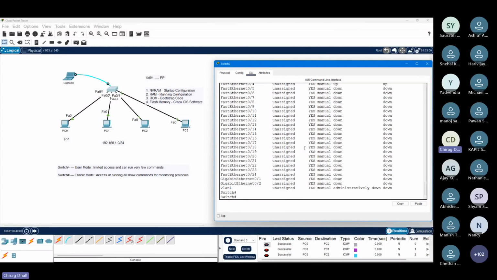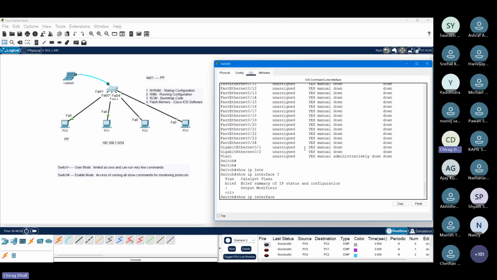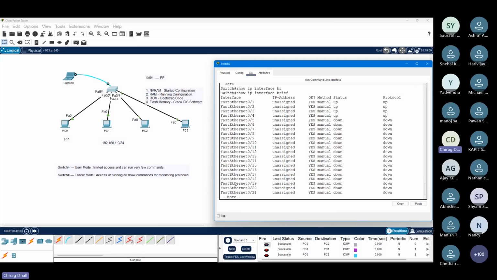And anytime you have a question, you are not sure what should be the next word, you can use question marks also. So if I am saying show IP interface, I can recall up to this level, but I'm not sure what is the next word. I can press the question mark and it will tell me what all possible values can be there. So you can check VLANs, you can check brief. So we wish to use brief. So I'll type br, press the tab button, and it will autocomplete the command. I can hit the enter button and I'll get the results. That's how the enable mode works.